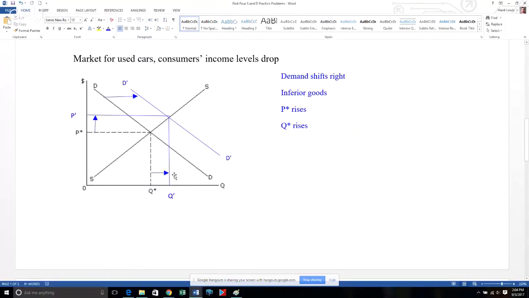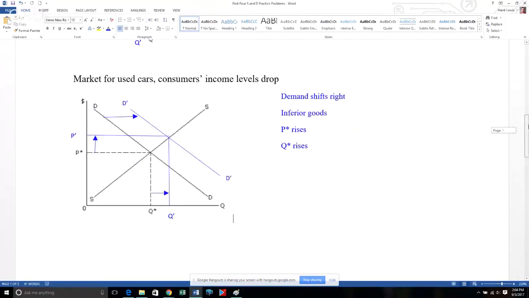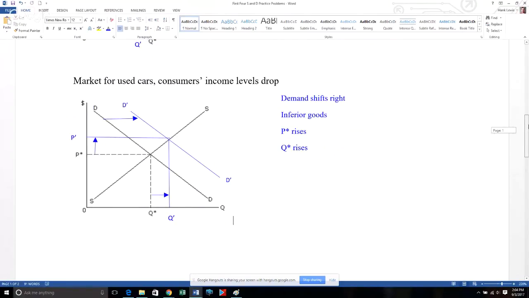New equilibrium quantity is bigger than the old one. New equilibrium price is bigger than the old one. That's kind of a sad irony when you think about it. When consumers' income levels drop, the demand for inferior goods shifts right, and they become more expensive. Yikes. Class, during the last recession, the demand for new cars shifted left and the price of used cars dropped, relatively speaking, but the demand for late model used cars increased a ton and their prices went up and they held their value for a few years through the last recession.